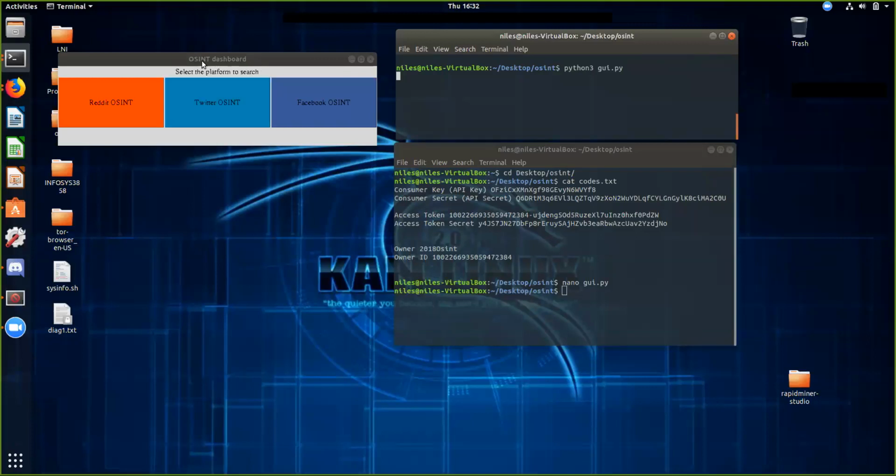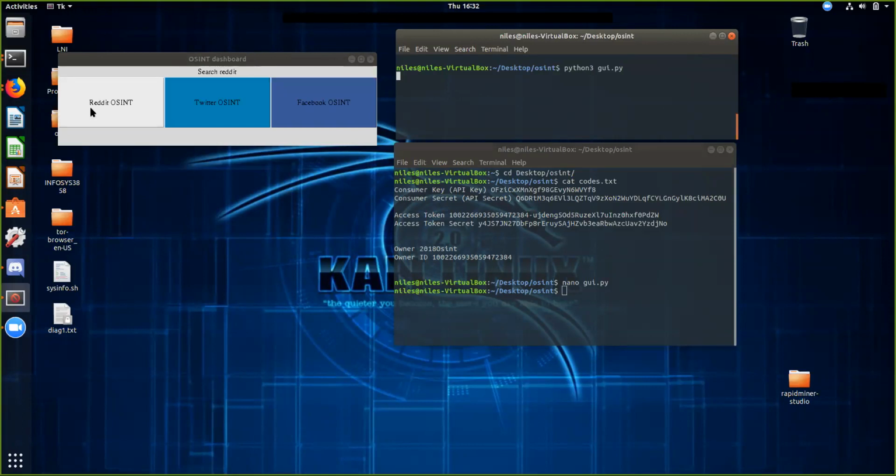And now we're moving on to a code demonstration of the GUI and code running in tandem. According to our GUI, we had 3 options, but we only developed for 2 of them, the Reddit and the Twitter. We saw in the previous slides exactly how they work, so I'll just go through a quick demonstration.